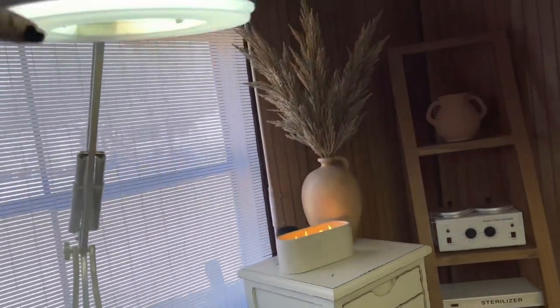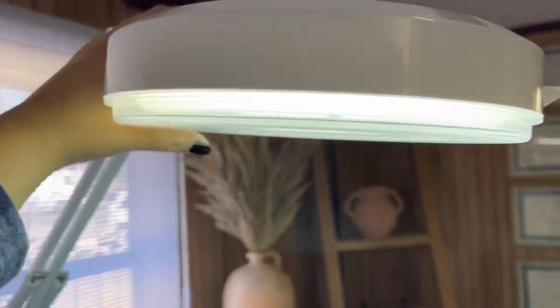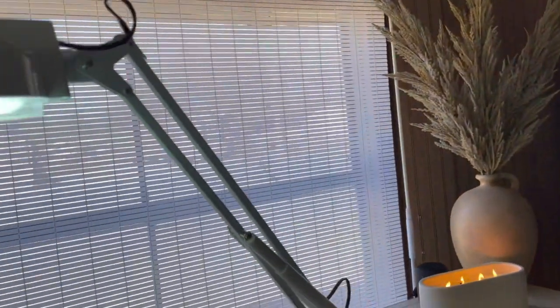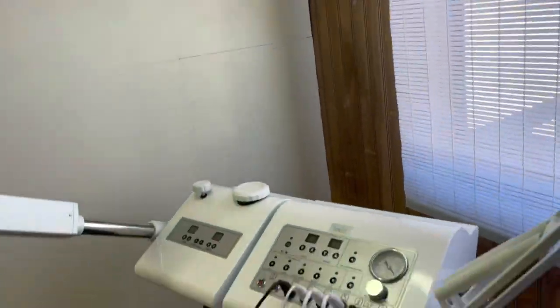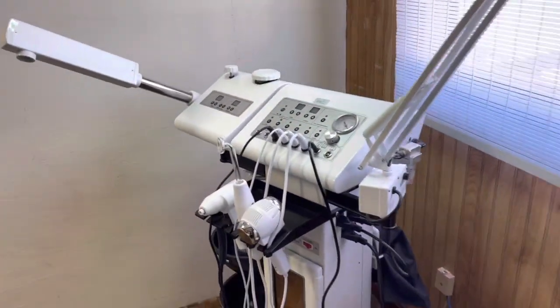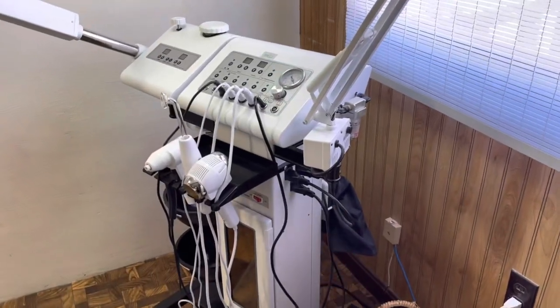And it comes with a little light up here that you could turn on and off. And it hasn't given me any problems yet. So I will link this down below for you guys in case you're interested. Oh, and it comes with a little Woods lamp in the back.